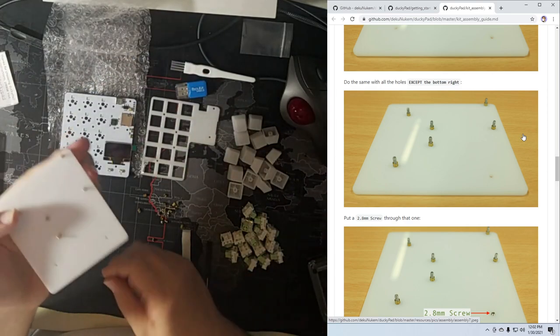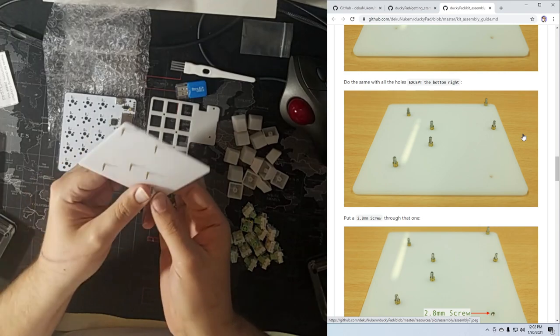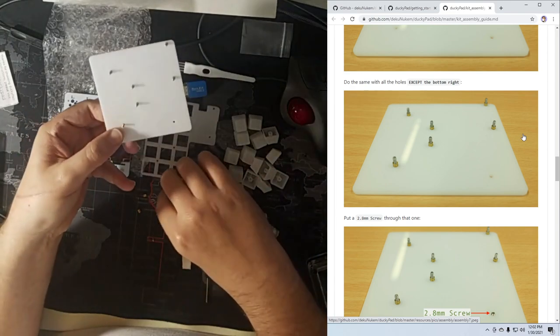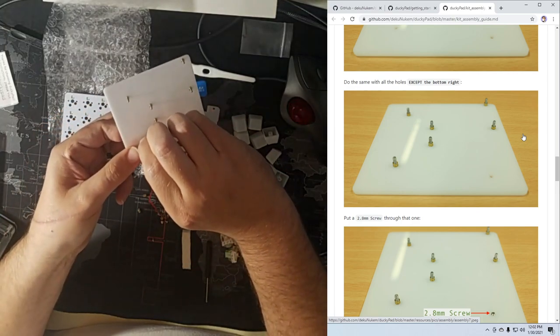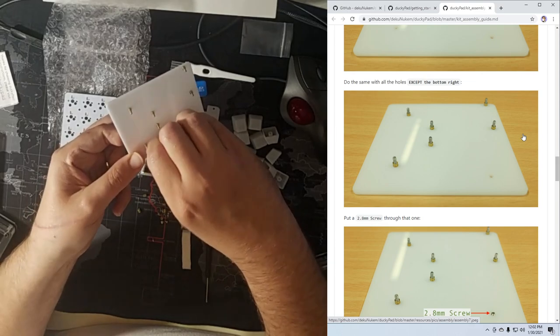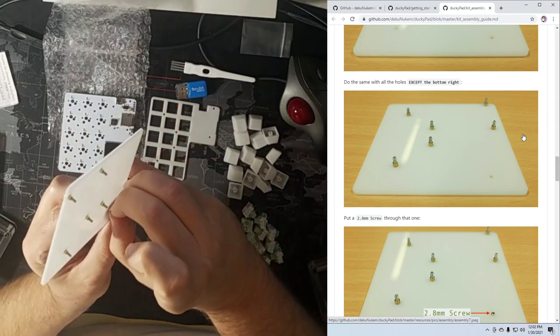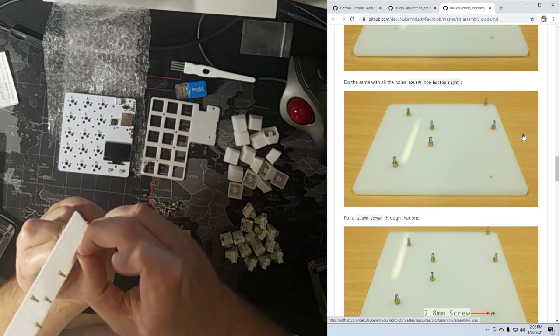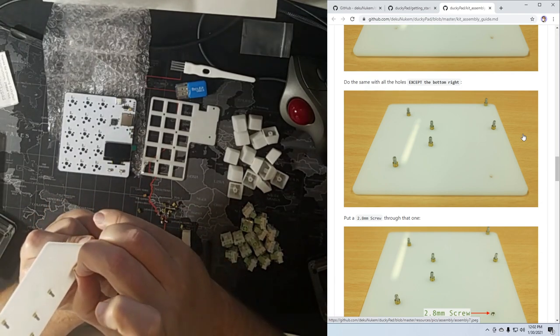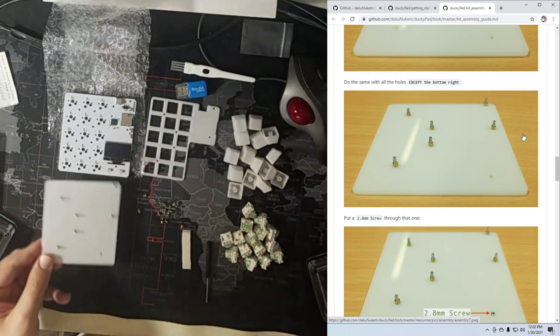Okay, so there's one more that goes here. I did not do the bottom right. Not doing it. Not gonna make me. Okay, 2mm standoffs done. Finger tightening the very last one right now.